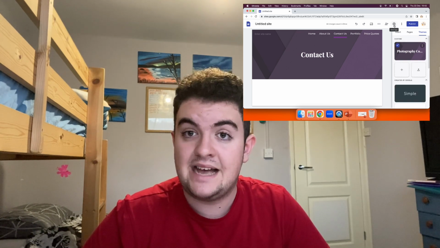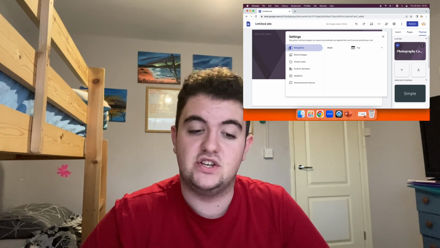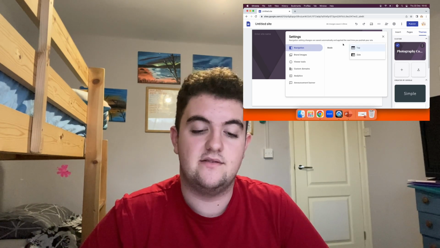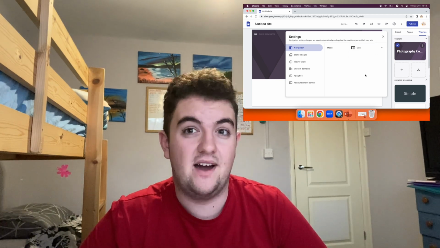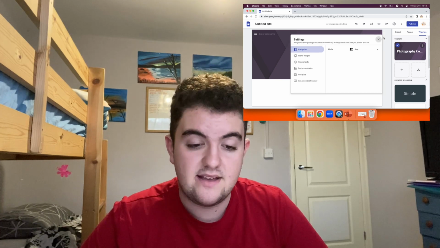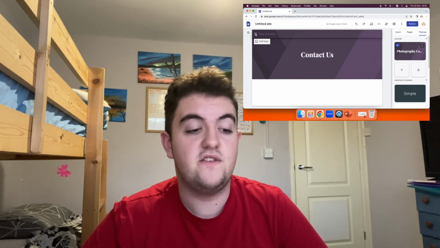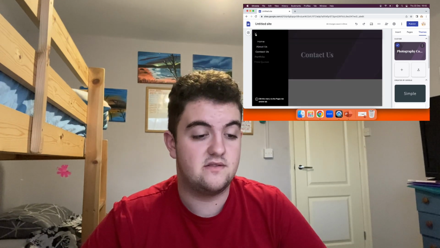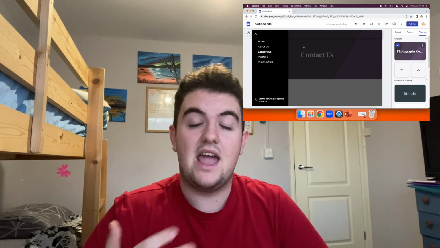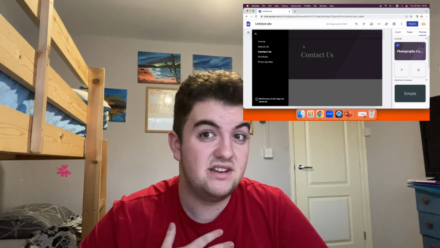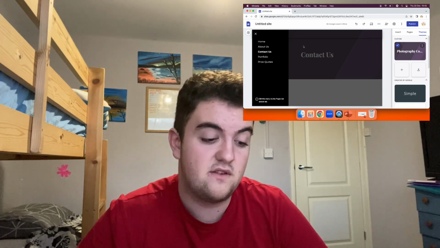If you come over to settings, and the first one is going to be the navigation setting, and press this triangle here, you can actually choose for your navigation to be on the side. So what you'll notice is that now I don't actually have anything at the top. I've only got these 3 dots, and when I click on these 3 dots, this comes up. This, in my personal opinion, I've never done this, but for this example I think I will, because it's just nice. I think it looks quite nice personally.